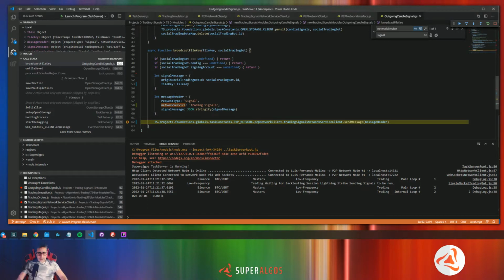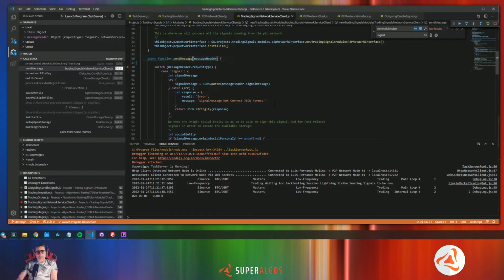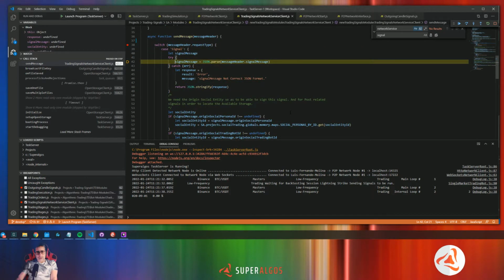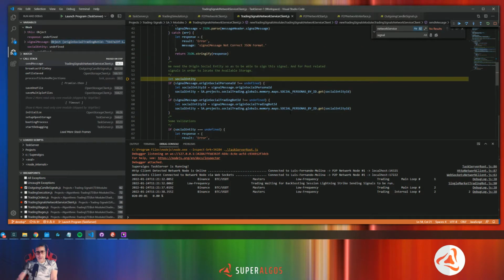Okay, so the message header is going to be trading signals, signal, and the signal message. No signature in here, but the signal message will contain the origin social trading bot ID. So with this, we can parse the signal message.